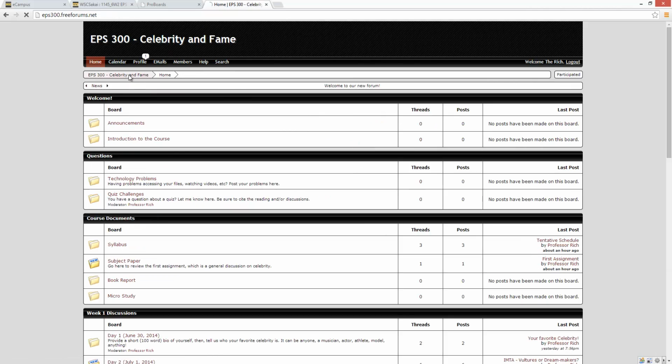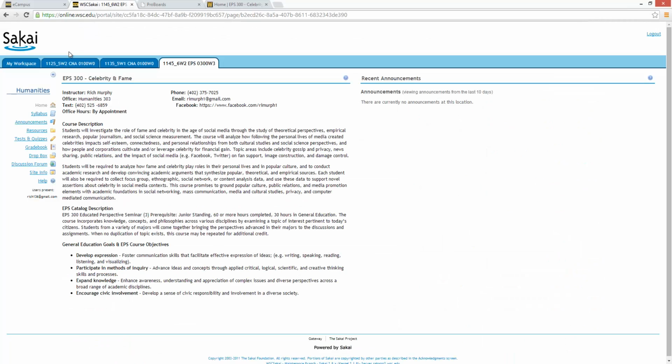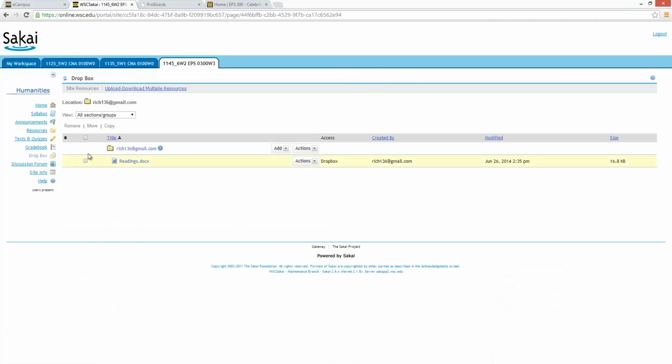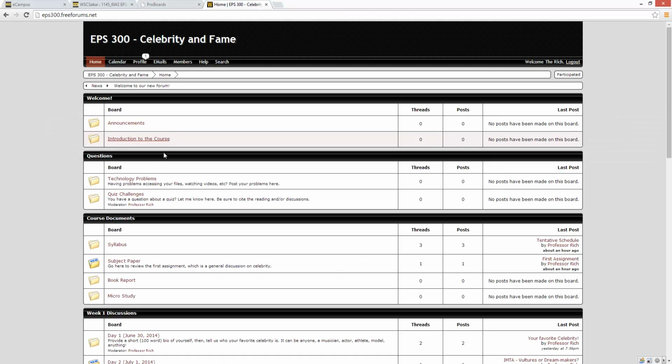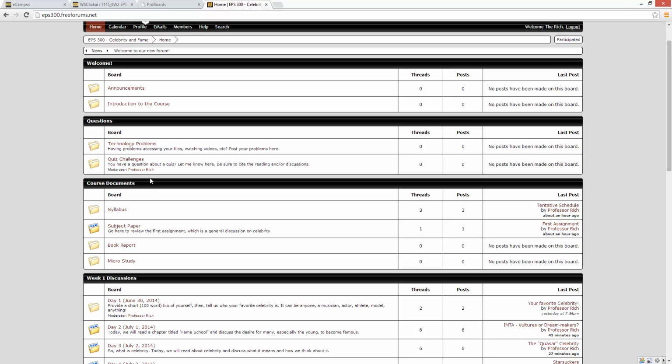So yes, we have that, and I don't have these posted up there because I'm still working on them, but these will be posted hopefully by Monday. You'll be able to review the papers that you're going to be writing. Now, you're not going to post those there. You're going to post these in Sakai under the Dropbox menu. So you'll be able to post your information there, but don't worry about that right now. Right now we just want to learn the discussion board.